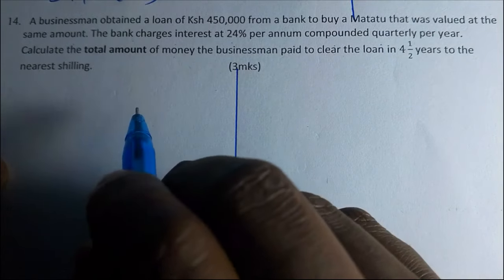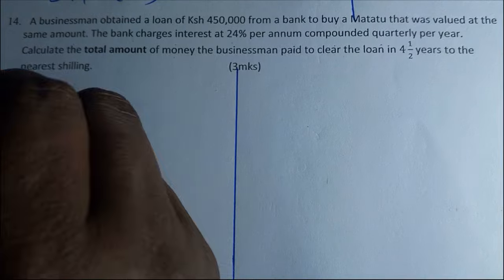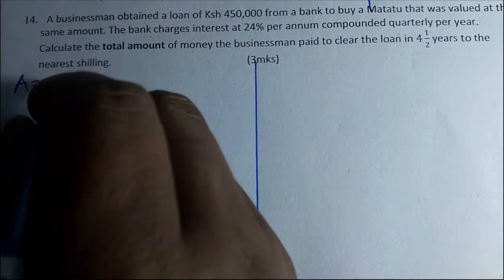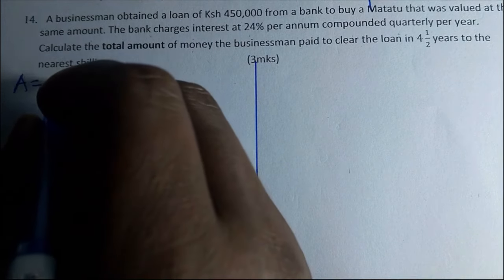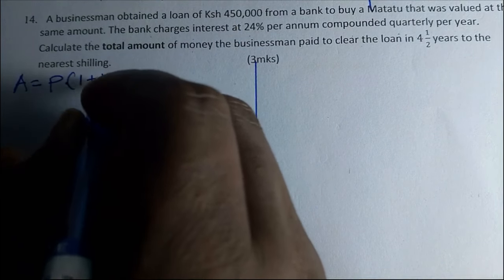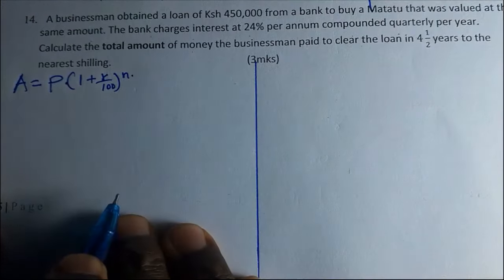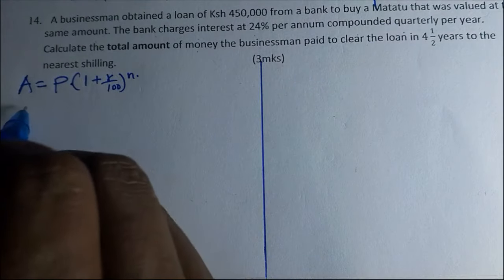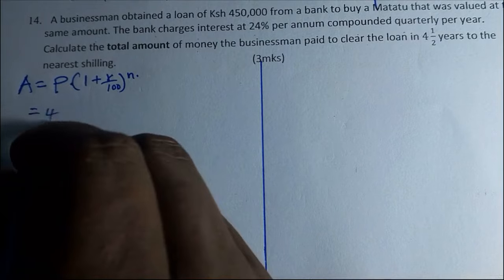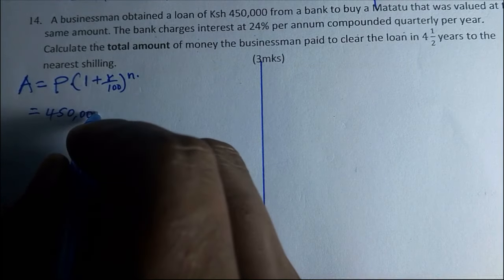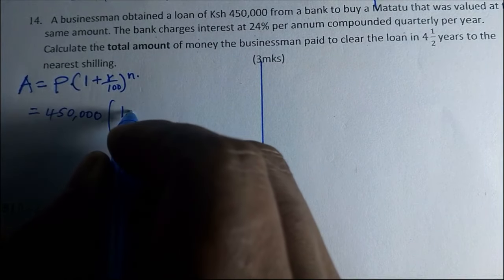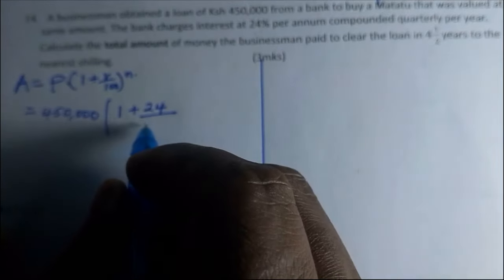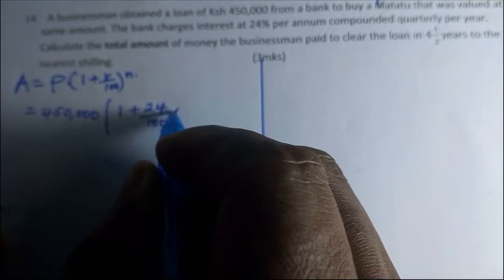So for the amount, let us use the formula, amount is equal to principal. Principal is the money that it began with, which is this one. Principal times 1 plus r raised to power n. If it is compounded quarterly, I'm going to give you a shortcut how to use it. So the principal is 4,450, times 1 plus our rate, which is 24 over 100, then inside here times a quarter.